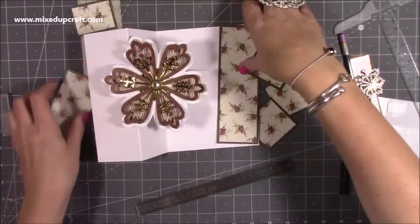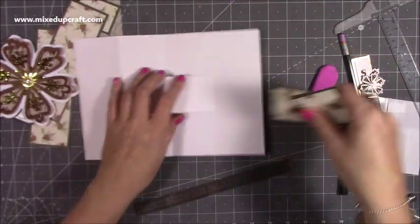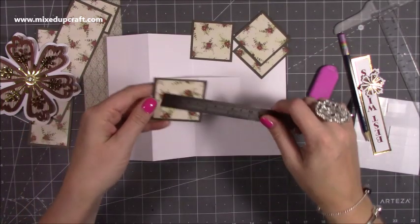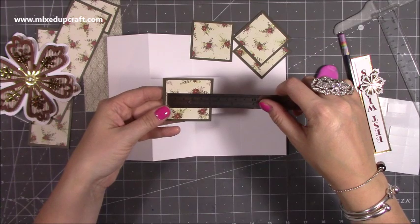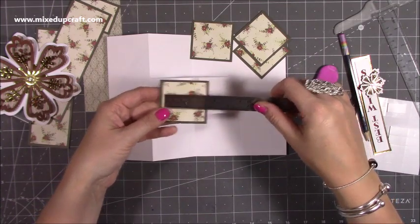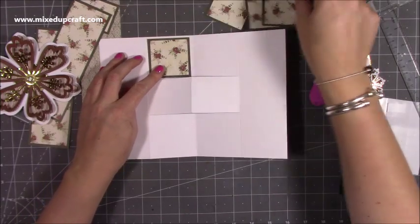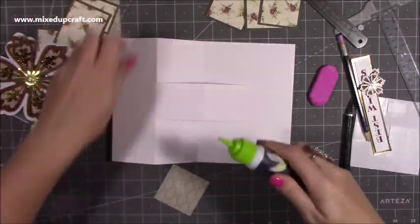Okay, so that's those, and then you want four pieces because these are going to go here, 1, 2, 3, 4, and these are all 1¾. Oh no, sorry, so the green is 2¼ squared and then the pattern paper is 2 inches squared. That's right, because these are 2½-inch squares. So you can see where they all stick there. So I'm going to go and get all those mats and layers stuck down.